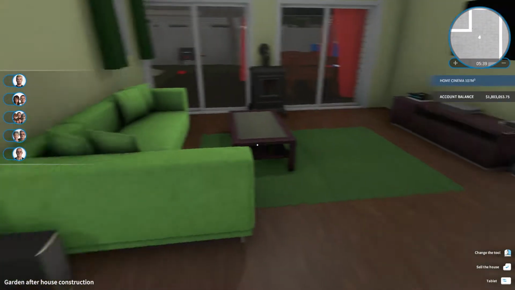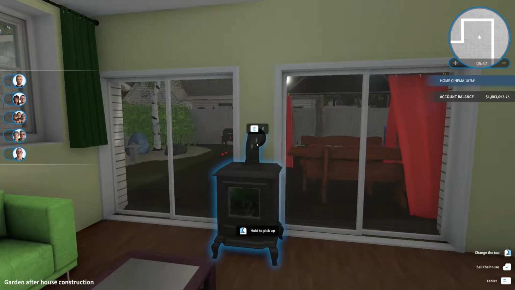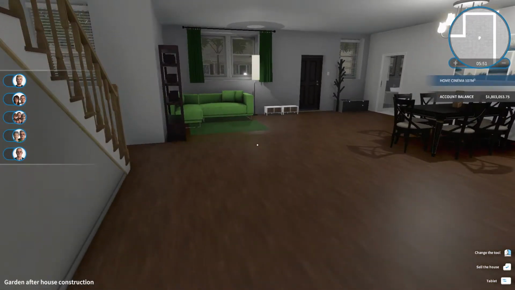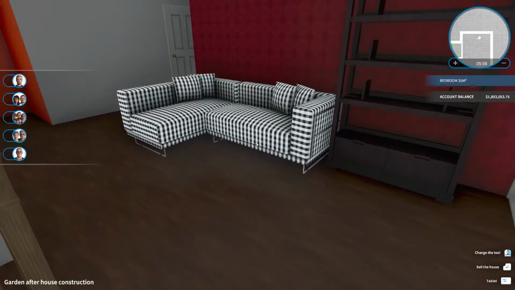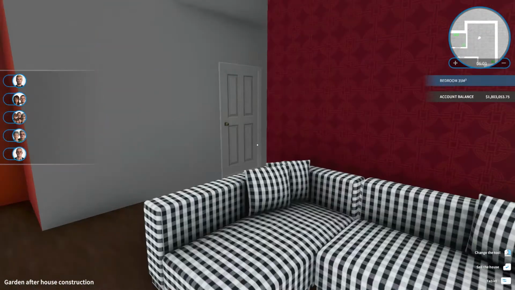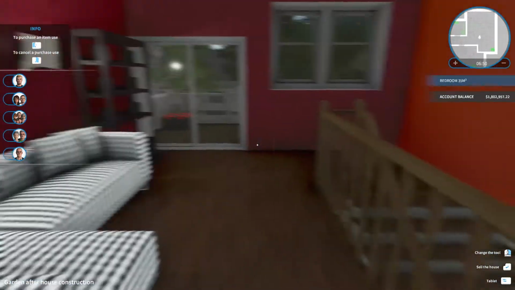Over here is the living room with a nice wood stove and an awesome TV, game console, and internets. Then upstairs, we have a nice sitting area. Probably should put maybe a sconce or something on the wall, so it'll be a little bit dark otherwise. Here. So nice and bright.